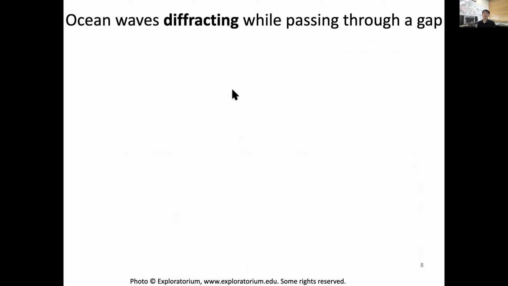Okay, the second concept I want to share with you is the phenomenon called diffraction. In Korean, it's called 회절. And diffraction is a fundamental aspect for us to understand why and how images can be formed in microscopic imaging. So for that, I just want to show you an example picture from nature.